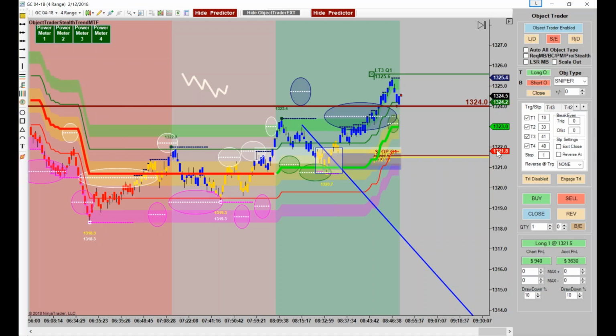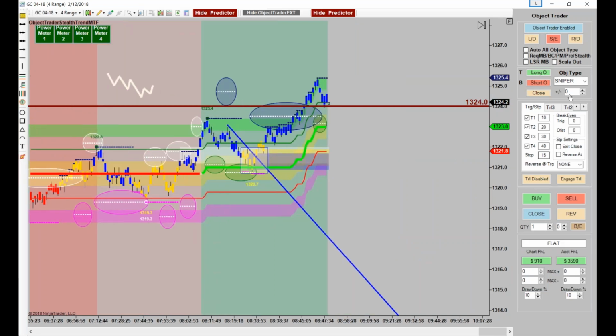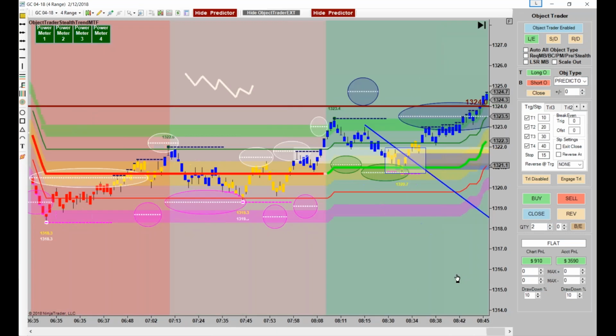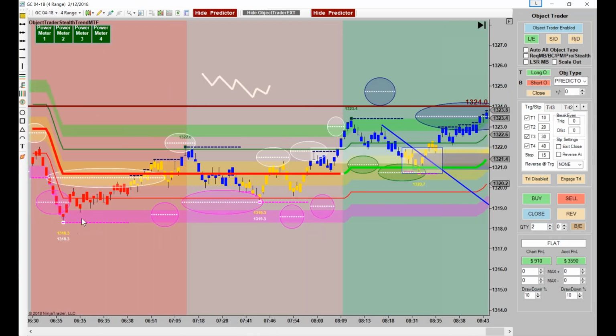But where's your next trade on this chart? Anybody? How about, let's just close it. How about a predictor? Let's see, waited for that bar to close up to get in. Jim, on this one, yes. Yeah, but keep in mind why we did that too. Because see, when we got in the room and everything, you didn't know this was really heading up yet.